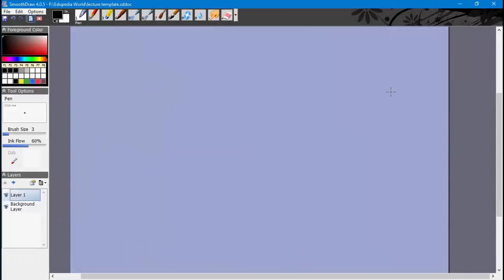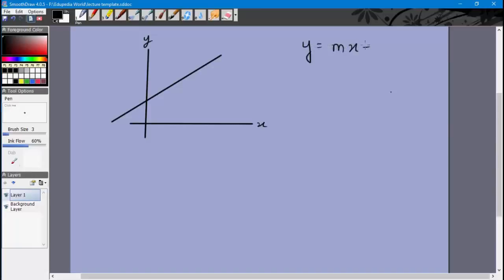So we've already seen many different forms of a line when you talk about it in terms of two dimensions. Let's say this is the x and y axis. This could be a line. Then the equation of this line could be something like y is equal to mx plus c. Now if this is the format of the line, then m would be the slope of the line and c would be the y-intercept, because when x is 0, c is equal to y. So this is one form.